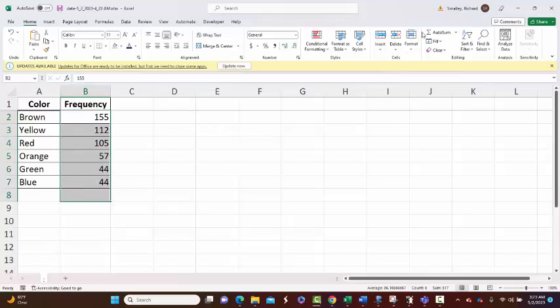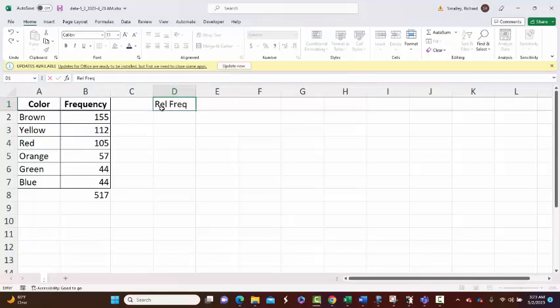I need the total, obviously, to be able to get these relative frequencies. So I need that total. So I'm going to move them over here. All right, let me show you an Excel trick here. I'm going to put equals the first cell I want there, the 155, that's in B2, divided by the total, which is in position B8. Now, I want to put dollar signs on this, like that. And I'll tell you why in just a second.